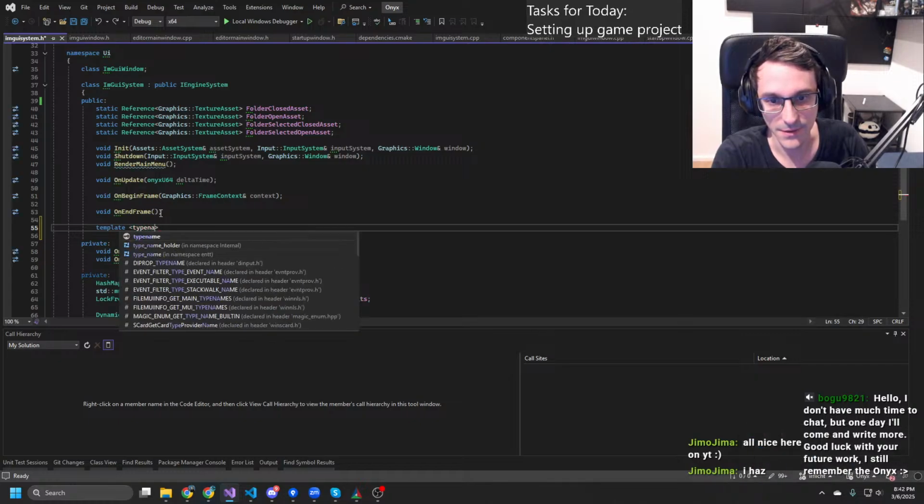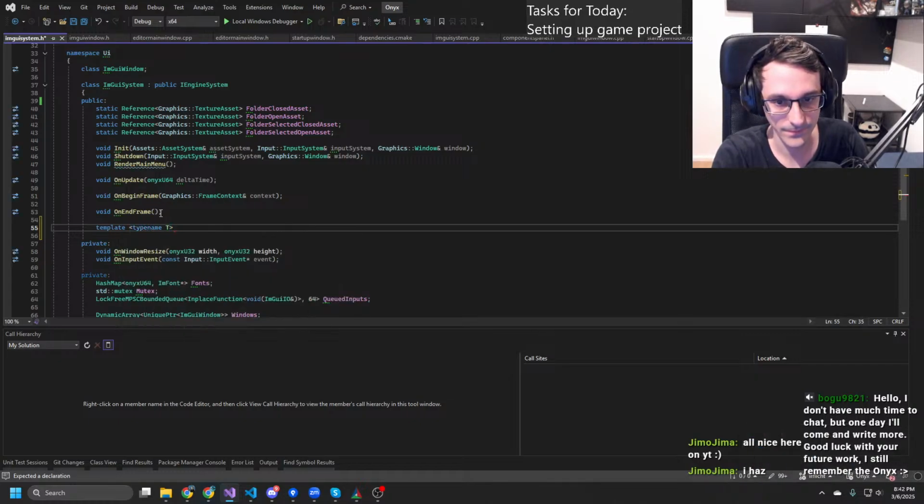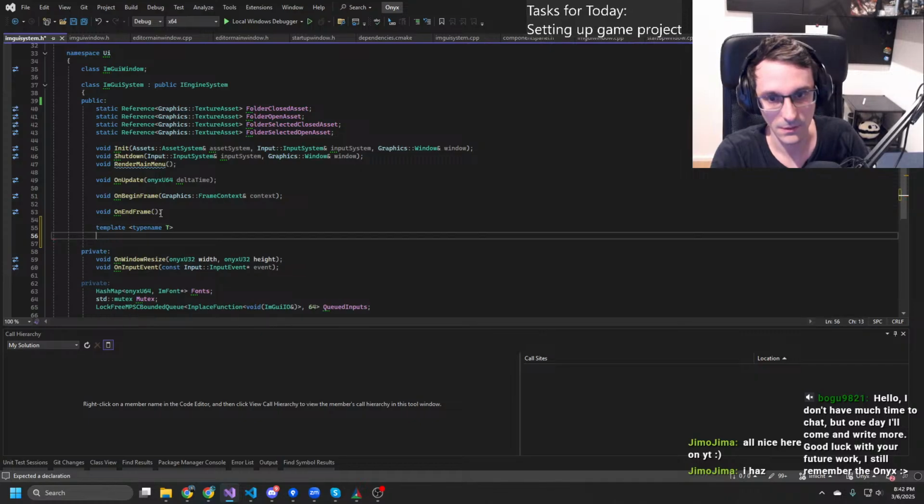template typename T. Let's actually return a T reference here. Add window. Because you might want to add some stuff here if you like to do that, right?